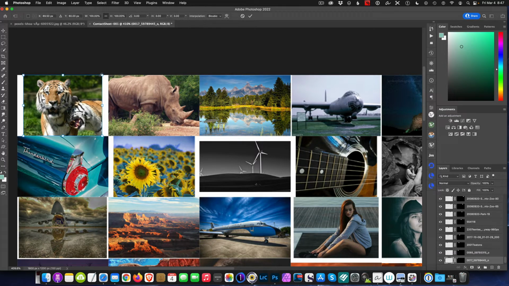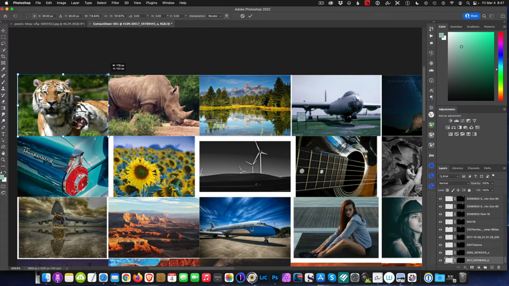So I'm just going to grab a corner, and I'm going to resize it to fit. And then when I'm happy that I have filled it, I'm going to hit Enter. And now that one has been done.